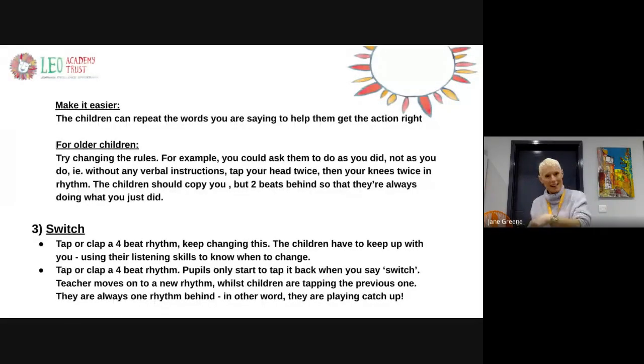But I then do another rhythm. So you're always effectively 1 rhythm behind me. That's why I call it catch up. So we'll have a go at this now. It's a bit difficult to play it, obviously, virtually, but just see how you get on. Here we go. So you don't start tapping or clapping until you hear me say switch.